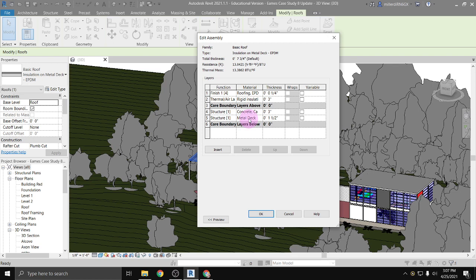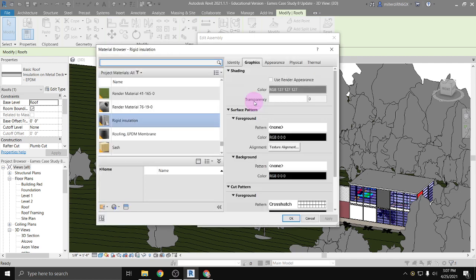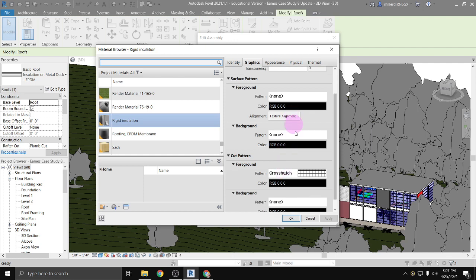And as those materials are defined in Autodesk, we're getting different pieces of information based on their physical properties that'll then help us make decisions for the energy analysis of the building. So if I look here for my rigid insulation layer, and I click on that ellipsis to look at more information about it, not only does it have which patterns would get associated with it when looking at it in a section view, because Revit is a smarter architecture software, it knows that rigid insulation is shown with that pattern.